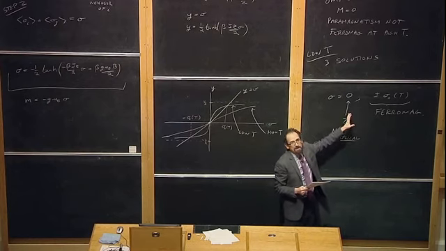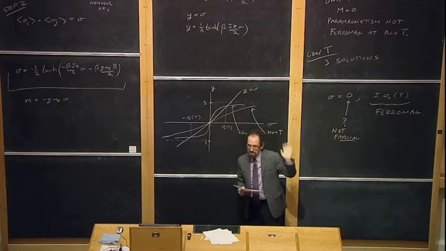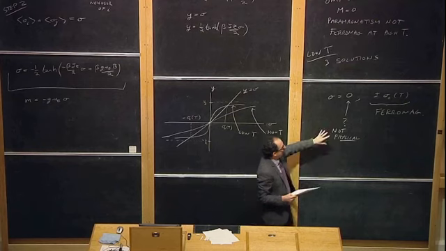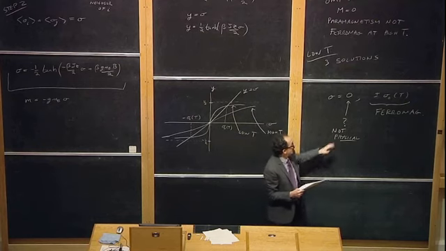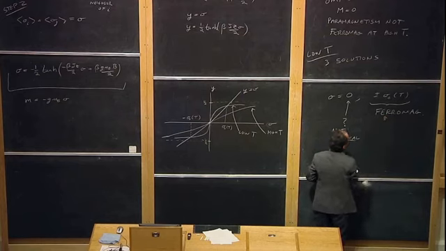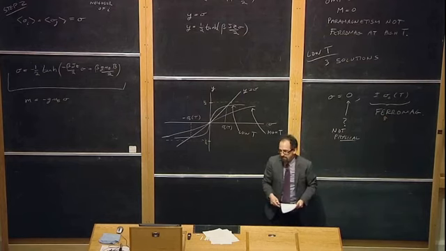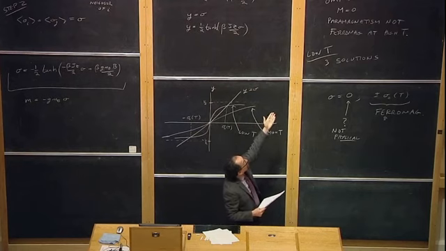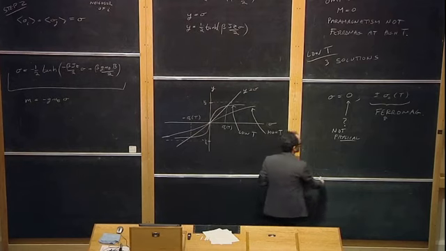It comes out of the equations, but it's not physical. And it's much clearer when you actually write down the free energy, which you'll do for homework, and you'll see why it is that we don't keep that solution. So this one we sort of ignore, and we only keep track of these ferromagnetic solutions. So we'd like to know at what temperature do we go from being a paramagnet to being a ferromagnet.